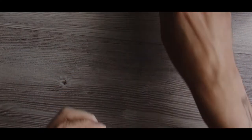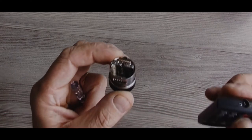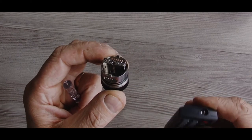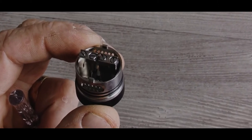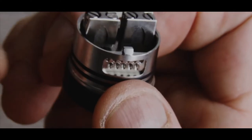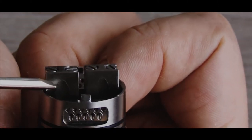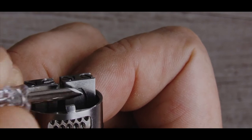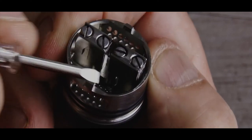The deck itself, it's the usual stuff. I'm trying to see if I can zoom in a bit so you can see what we're going on here. There's your deck. It's like two screw clamping systems here and here. You've got these castle type clamps, they lift up, you put your coil in across here, same on the other side across here, clamp it down.